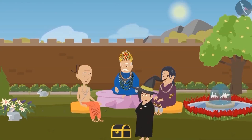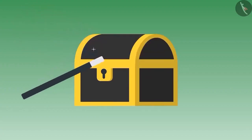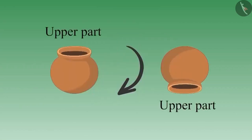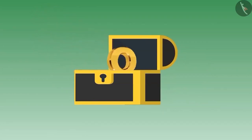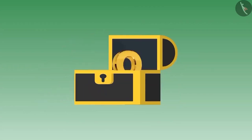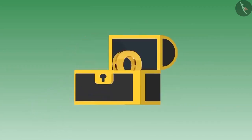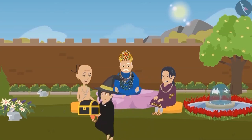The king gestured to Tenali Raman. First, Tenali Raman placed a pot inside the box. The magician recited the magical words and opened the box — the pot had turned upside down. Now, Tenali Raman placed the number eight made of iron in the box upright. The magician recited the magical words and performed the magic, but the moment he opened the box, the object was still upright. Once again, the magician tried but could not succeed. Finally, he gave up, apologized to the king, and left.